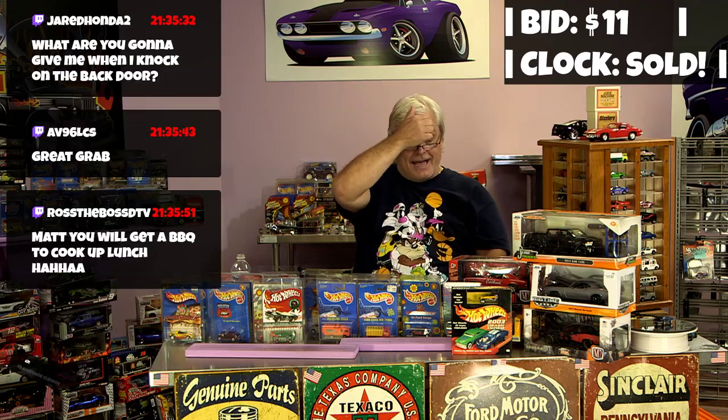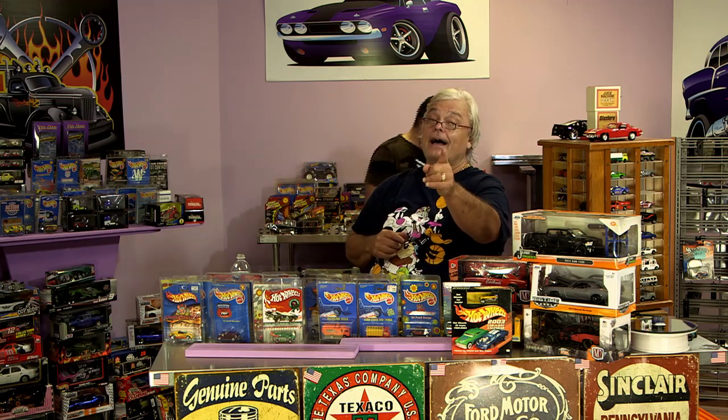All right, race number 6, baby. In the $5 event, ladies and gentlemen, boys and girls, 1973 Mustang Eleanor. I've had that one. I've had that one in here. Let's make a road trip, Matt. Yep, a back door to the future. Yeah, back to the future. All right, that's a good one, too. Here we go.